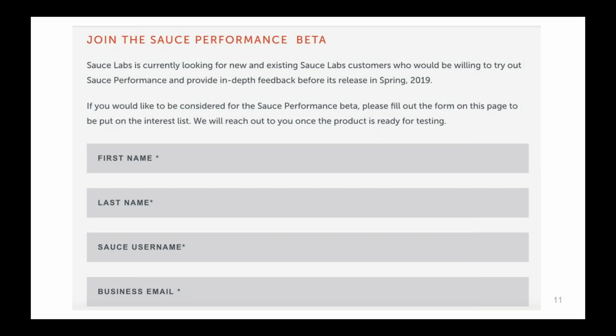Okay. All right. Got a couple more questions. Shouldn't these metrics be measured in the dev cycle with the full auditing capabilities of Chrome? What does Sauce Labs performance monitoring offer over that? Sorry, can you repeat the question? Okay, the question is, shouldn't these metrics be measured in the dev cycle with the full auditing capabilities of Chrome? What does Sauce performance monitoring offer over the auditing capabilities of Chrome?